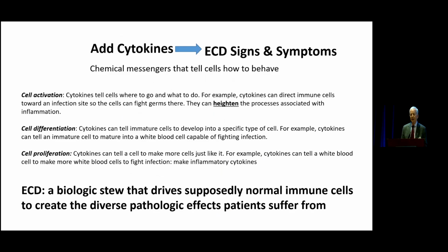So the signs of Erdheim-Chester disease include fever, fatigue, muscle wasting, foggy brain, all kinds of how-do-I-feel symptoms. And those symptoms come from these cytokines, which are produced at excessive levels. They're normal molecules, but there are just too many of them. And those signs and symptoms are because of these cytokines swimming around. It would be nice if the cytokines did just their own job and made a cell attack an infectious particle, but in this case, they're attacking the body. They're accumulating in places where they're not supposed to be and causing heart failure, kidney failure, lung failure, brain fog, and brain trouble. So it's quite a mess of chemokines and cytokines that stew all together, and these molecules create the disease that we know as Erdheim-Chester.